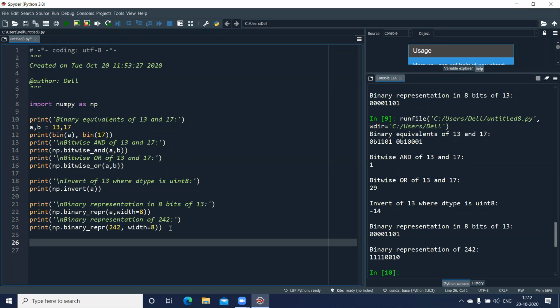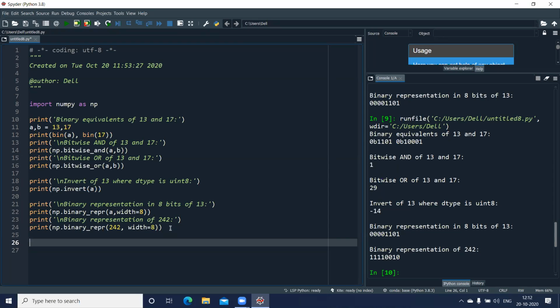If I have a function called left shift, let us see what happens if there's a number and I want to shift it by 1 position, 2 positions. I have to mention the number of positions by which I want the binary digits or bits to be shifted.